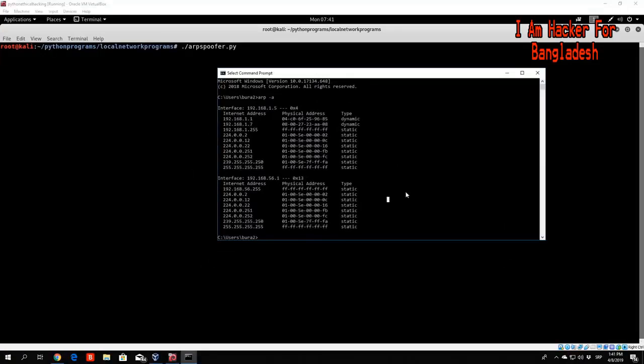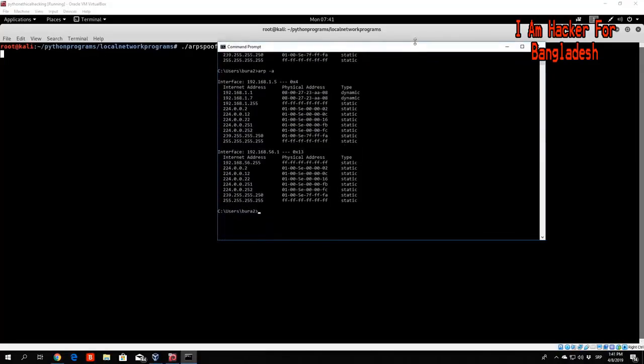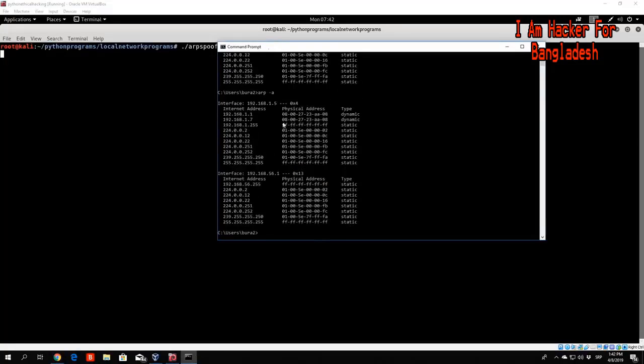And if I just go right here and run arp -a once again, okay, right now, as you can see, we saw the live moment where it actually changed to the MAC address of our Kali Linux machine. So our ARP spoofer is working. We are successfully spoofing the target. As we can see, the MAC address of my Kali Linux machine and the MAC address of the router are both the same in our Windows 10 ARP table. If we run it once again, it will remain the spoofed MAC address as long as we are running this program.